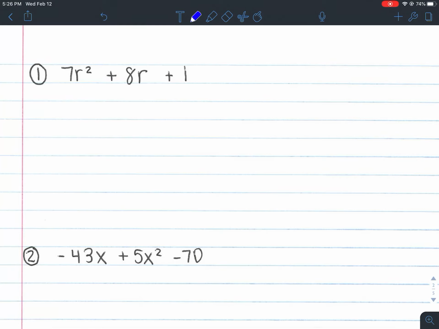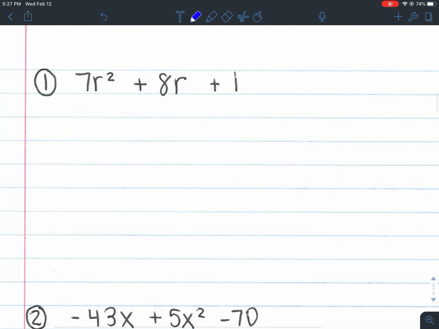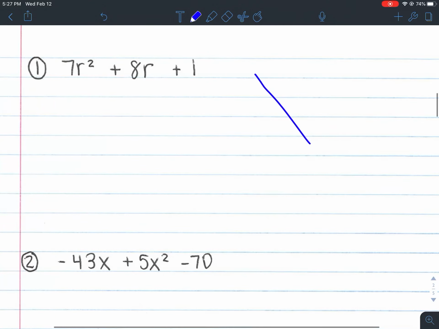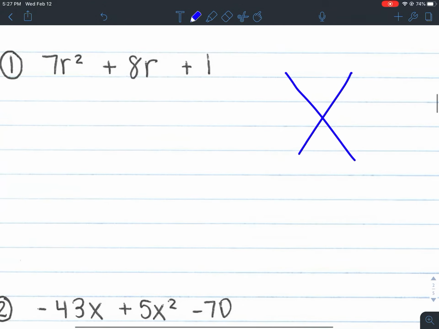The next step after standard form is you check: do we have a GCF? Well, how many terms do I have here? I have 3. Well, what's the largest number I can divide out of all 3 of these, out of 7, 8, and 1? The largest number I can divide out is a 1. So can I take out any r's? No. So if 1 is the only thing, it's not necessary for me to factor it out because it doesn't really change the expression that I have.